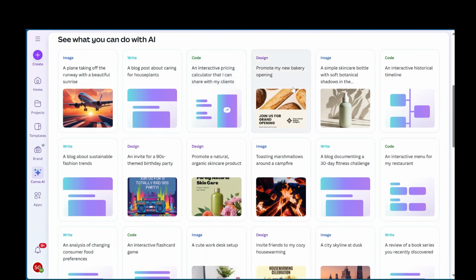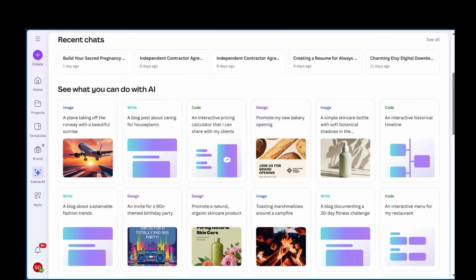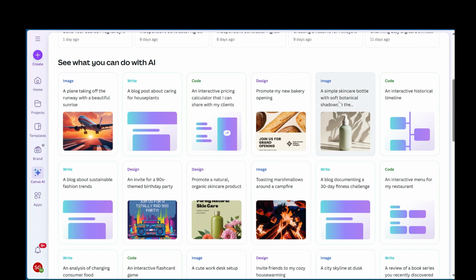they can create designs. Now with the designs, from what I've seen, it still is in the newer stages. When you tell it to create a design, sometimes it will tell you that it doesn't have the ability to create that yet, and it might show you just templates that are already created. So keep that in mind. But I have seen success when it came to a presentation design. It created a presentation design within a specific topic. So it just depends on what you're looking for. You can go ahead and try to ask it to design something for you to see how it goes. And if you don't like how it looks, then you can just start making it from a template.